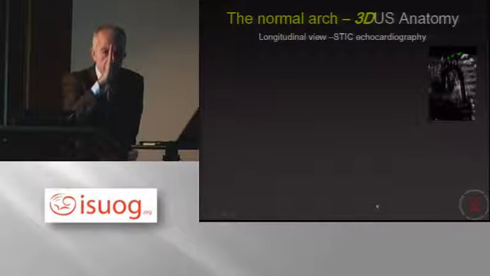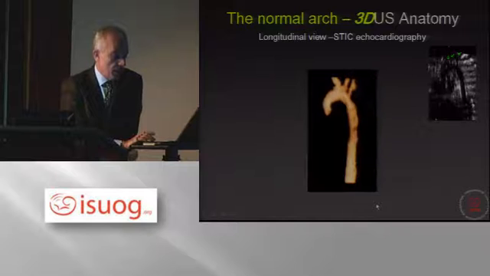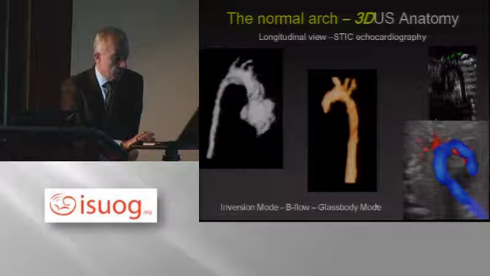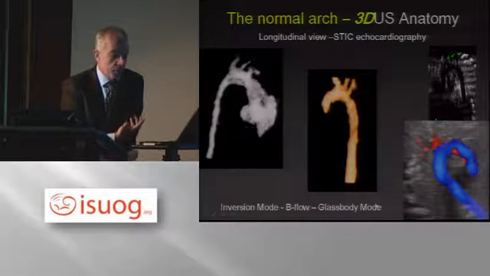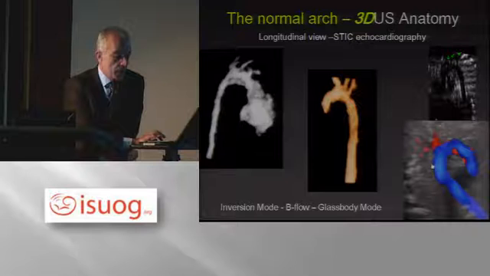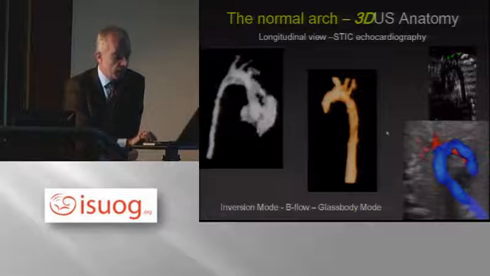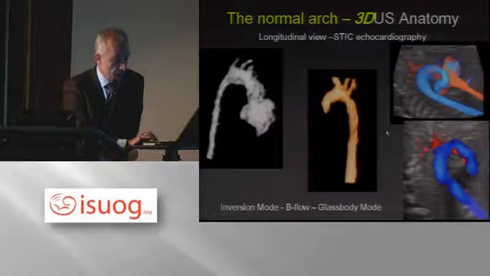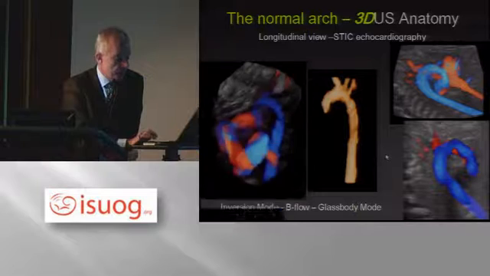If you replace a single pixel thick slice with a box across the aortic arch, no matter if you're using inversion mode, glass body or B-flow technology, you can actually get, with the longitudinal approach, all the three neck vessels, and so you can be sure that this is indeed the aortic arch, and not a ductal arch hiding behind a hypoplastic aortic arch in most of the cases. And we are looking into this with their new release.